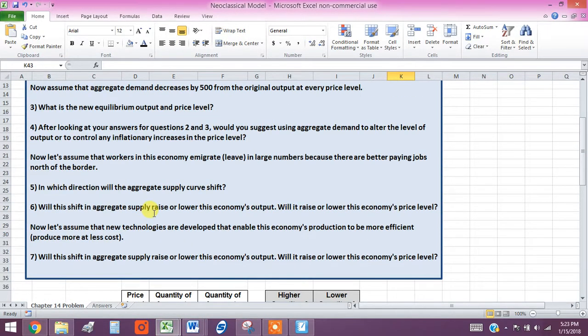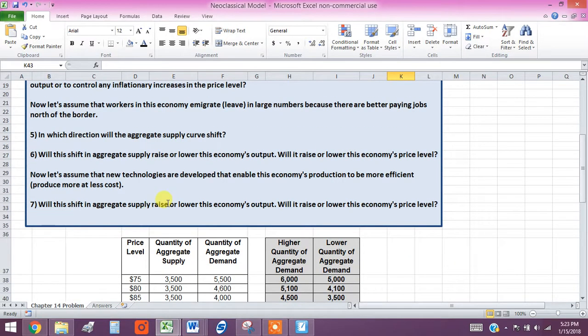We're saying, okay, now let's assume that new technologies are developed that enable this economy's production to be more efficient, which means produce more at less cost.